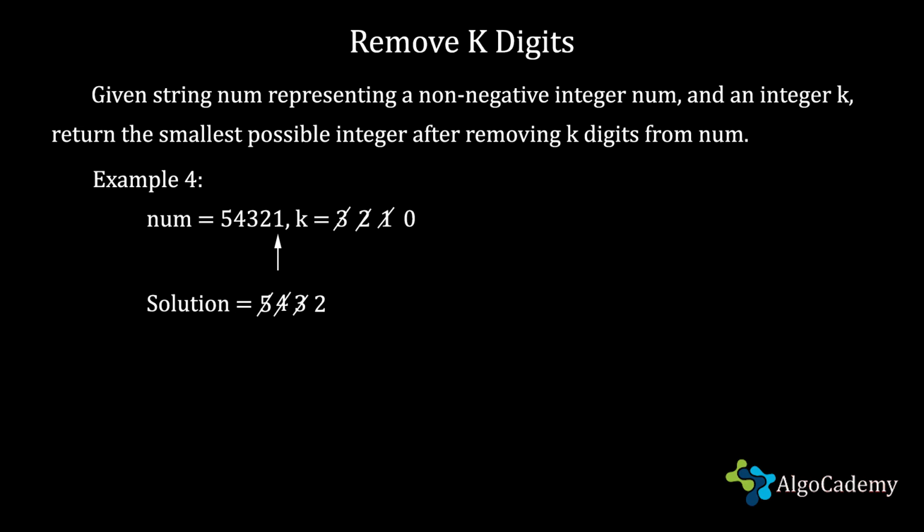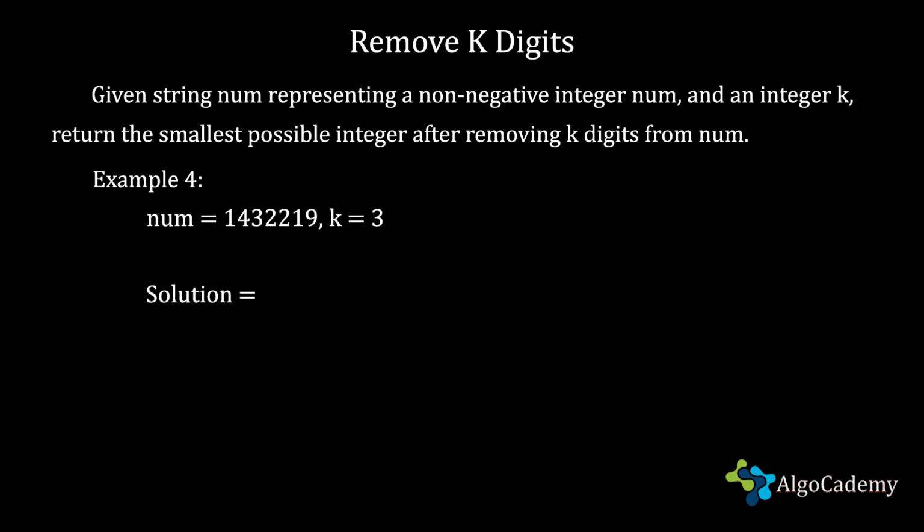Next digit is 1, which is less than 2. So yeah, it would be best to remove the 2 and keep the 1 instead, but we don't have any removals anymore. So we can't remove the 2, we will just push 1 to our solution instead. And the solution is 21, which is indeed the best one. And now it's time to look at the original problem example and see how our algorithm works on it.